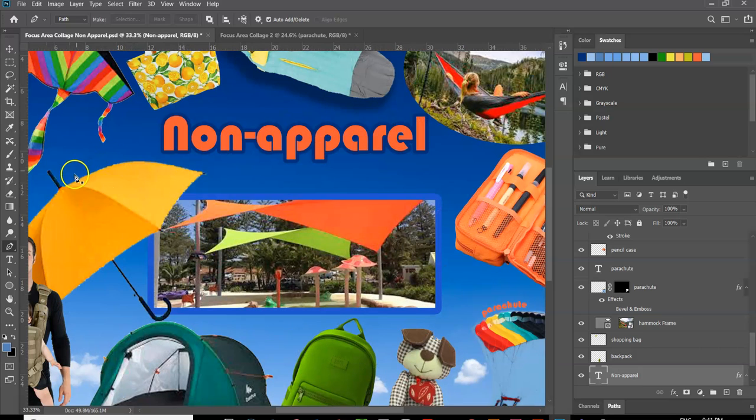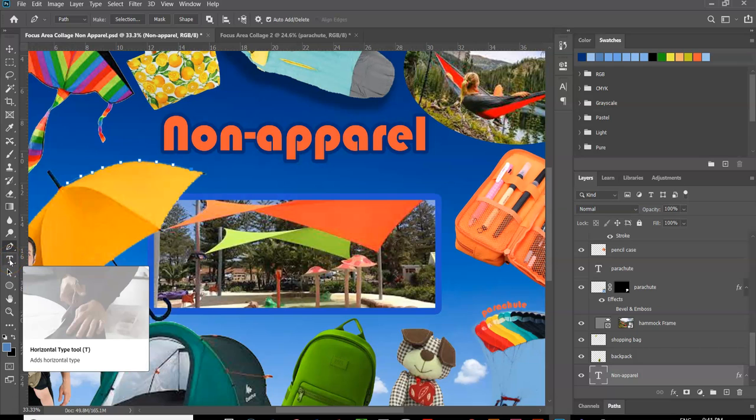What we're going to do is left click and trace along the edge of the umbrella. And once we've done that, we've created a path for the text to go on. Now this line will disappear after I've done my text, so don't worry about it. I'm going to go now and get my text tool.